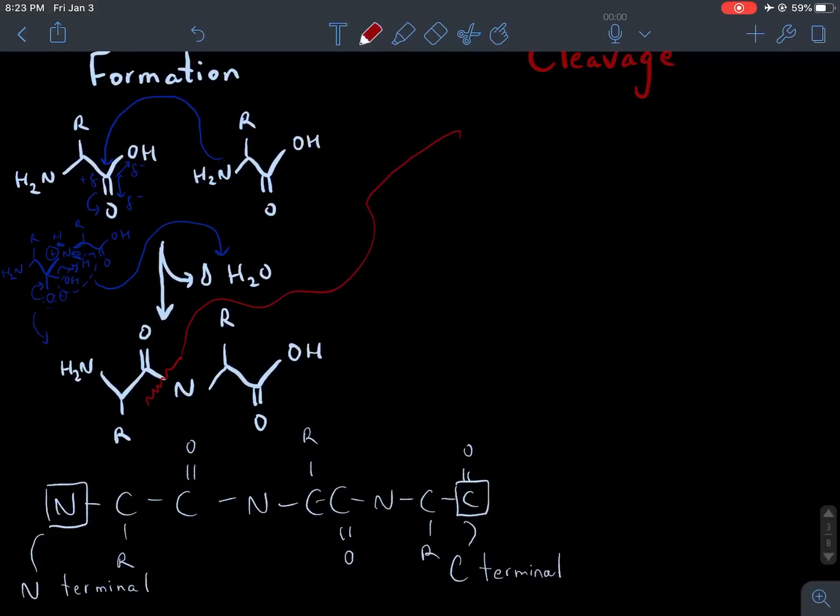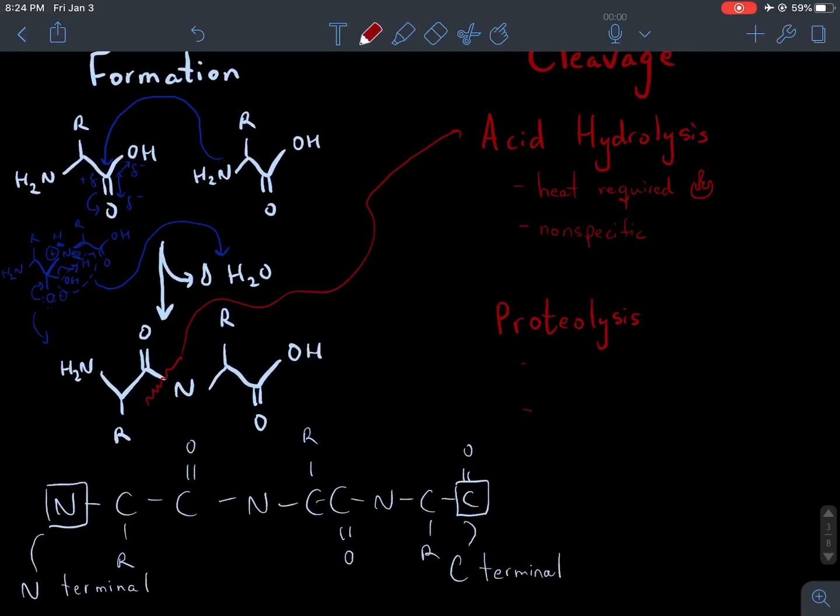Well, there's a lot of different ways to break amino acids, but two I'll talk about are acid hydrolysis and proteolysis. Acid hydrolysis, like the name suggests, involves using some sort of protic acid, water, and heat in order to break peptide bonds. But it's non-specific, which means that it will break any peptide bond. Remember, specifically only refers to the nitrogen bonded to the carbonyl group, but it's non-specific in the sense that it'll break a peptide bond of any amino acid.